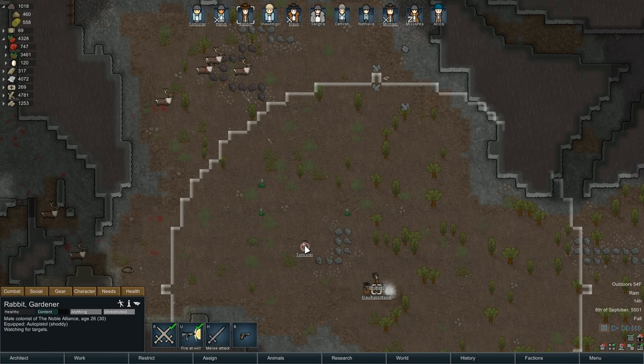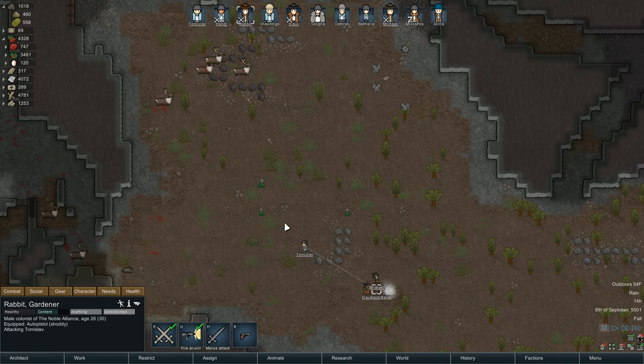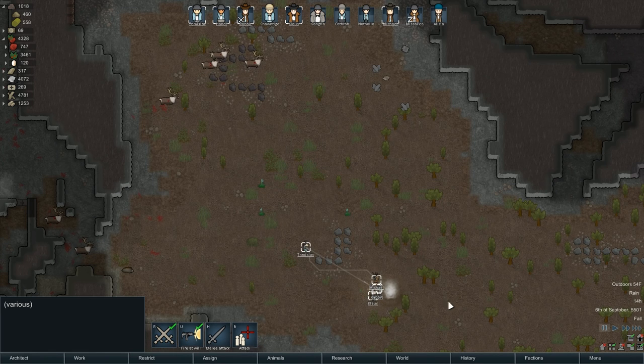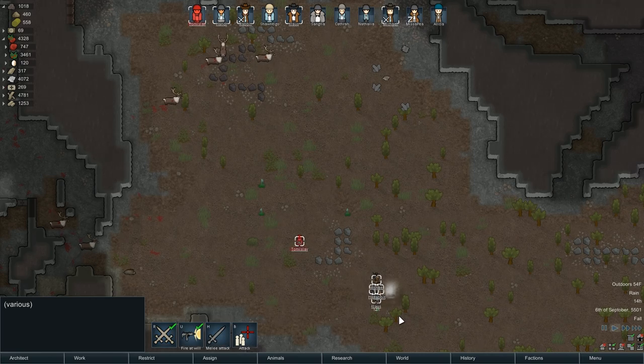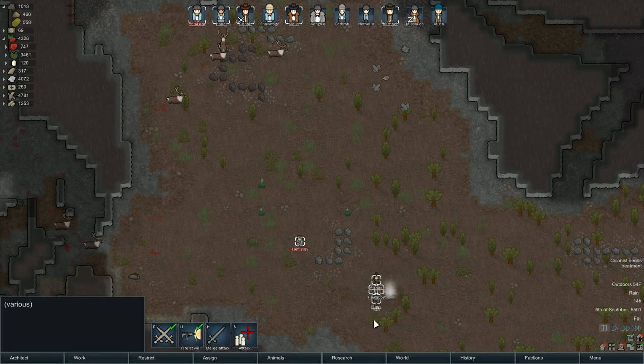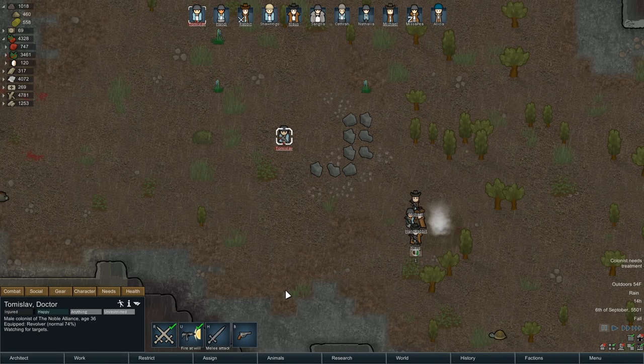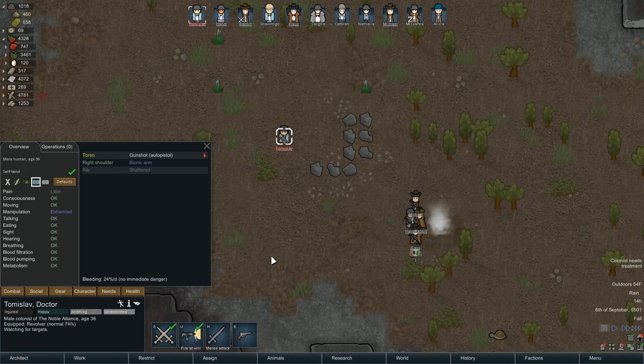Yep. Tomislav. Nope, don't fire at Tomislav. Okay, we all canceled that order, right? No, somebody didn't. All right. Everybody, break. And draft again. Don't... Oh, he's shot, Tomislav. I'm guessing that was Rabbit. He's the only one that could have fired that quickly. Tomislav, how you doing? Gunshot to the torso.